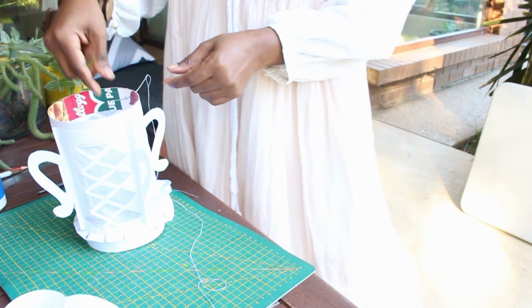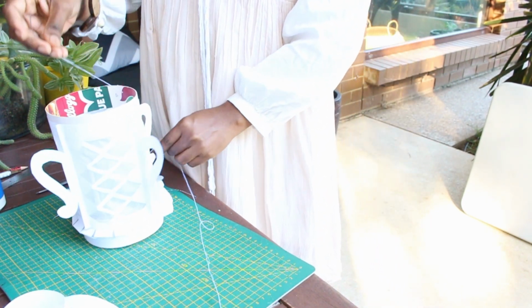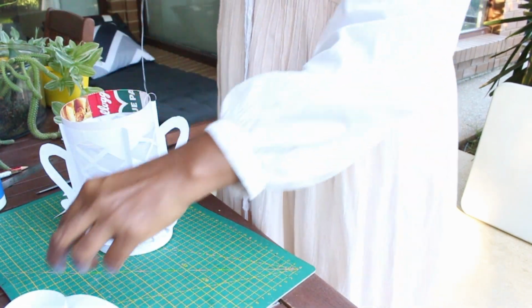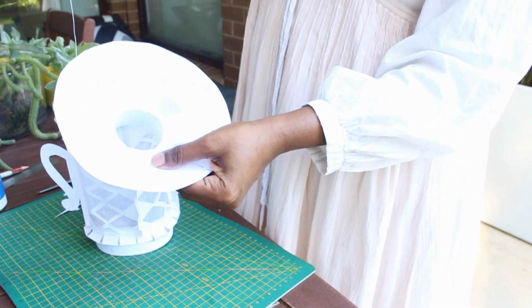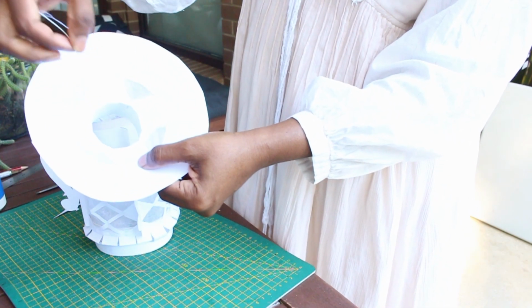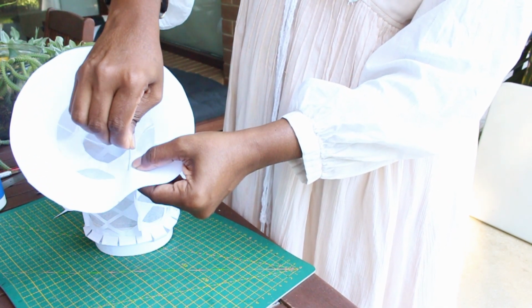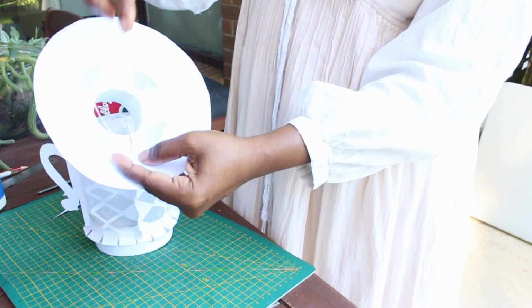So from the 4 corners we are going to do this. But first, starting with one corner. So I have connected it to one side, and then I'm going to put an incision in here in the circle that we had drawn earlier, and send the needle from the bottom side to up.